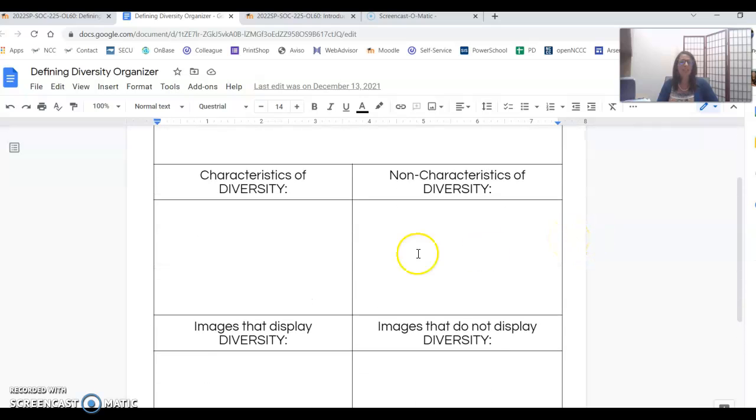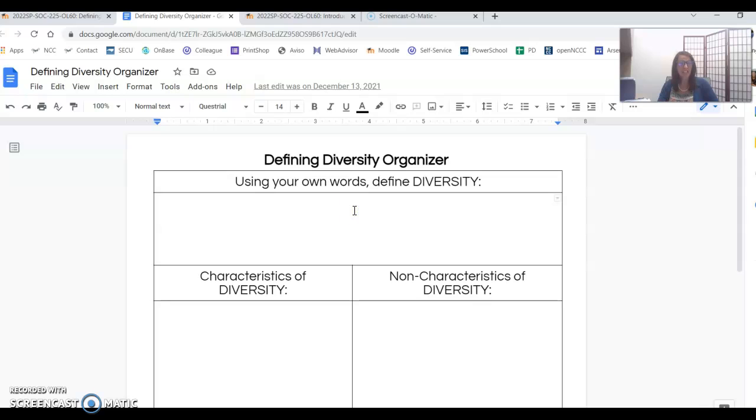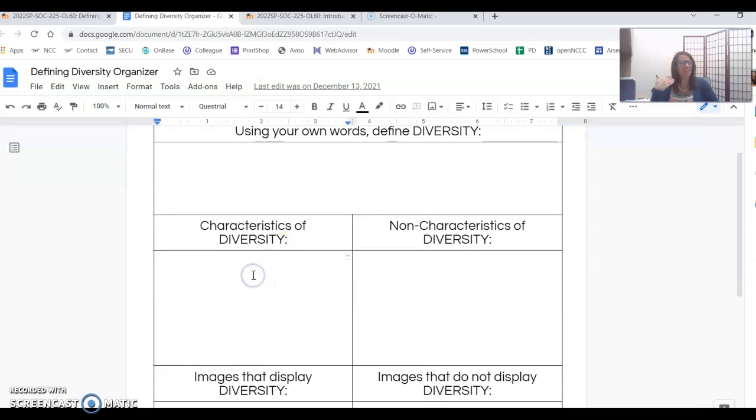Then you're going to go in here and you're going to list characteristics of diversity and non-characteristics of diversity. So when you are thinking about diversity, what are you looking for? And this might be different for you than it is for your classmate, and that's totally fine. So I could see here bullets or just a list of words. So this is more defining diversity, and this is more of a characteristic.